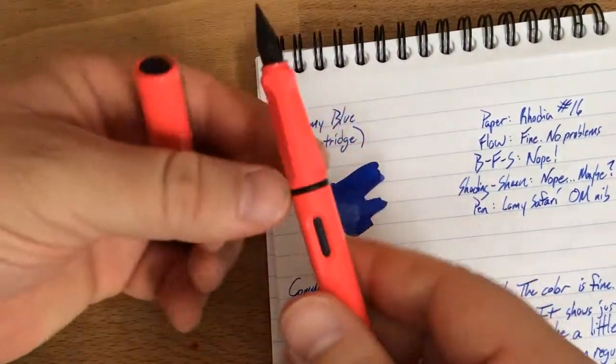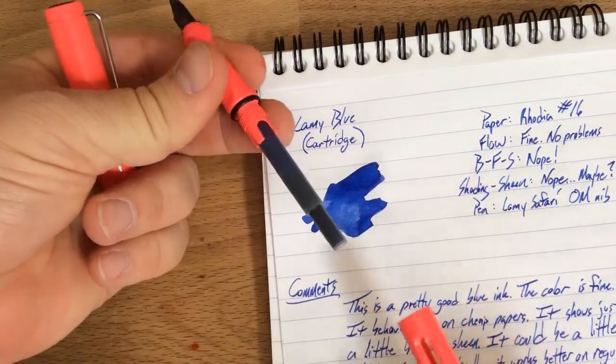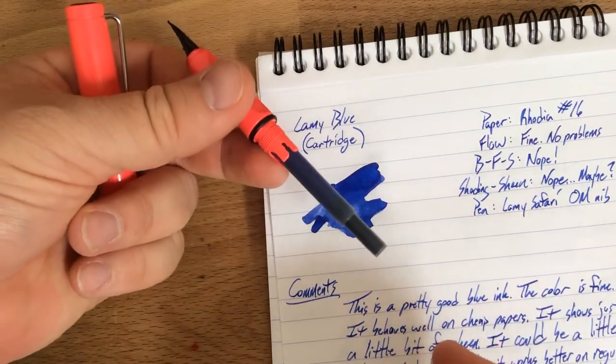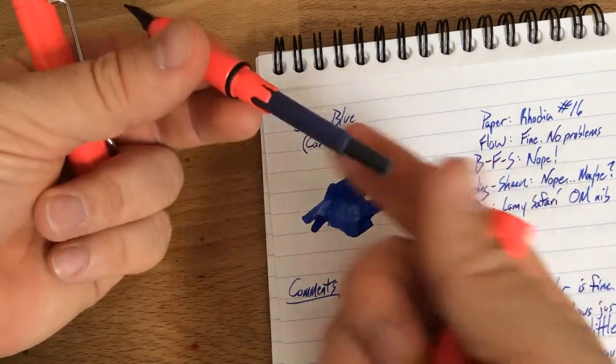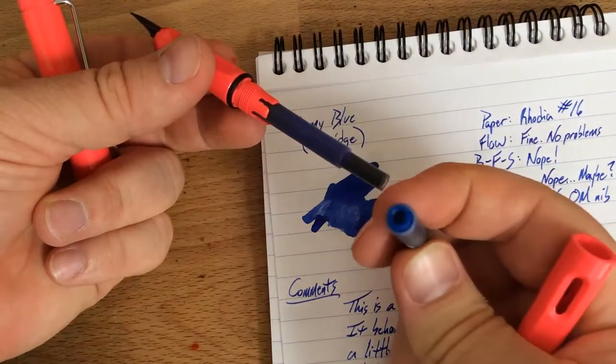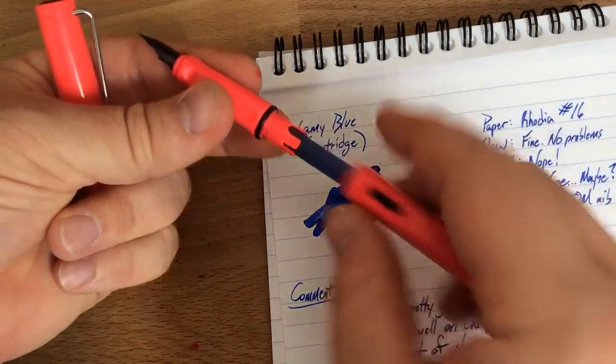You'll get one of those, and just full disclosure, I've never used one before. I usually get a converter and go straight to bottled ink, but if you are unfamiliar with these, you just take the cartridge this end and push it in there until you feel it give, and that will have opened up the cartridge.